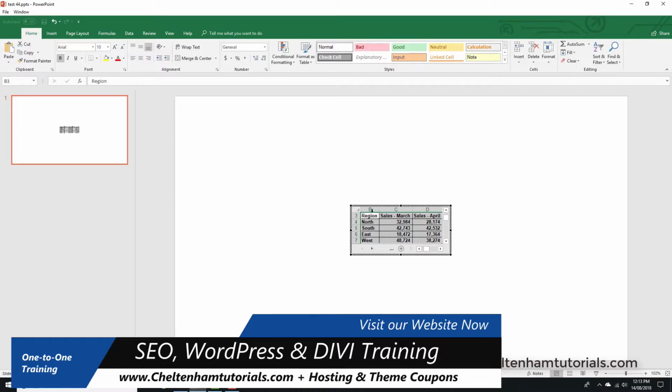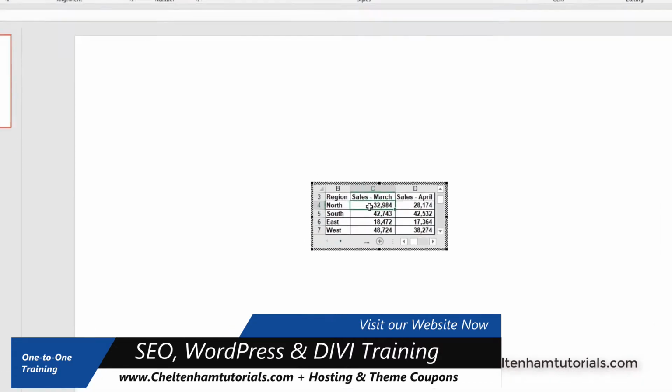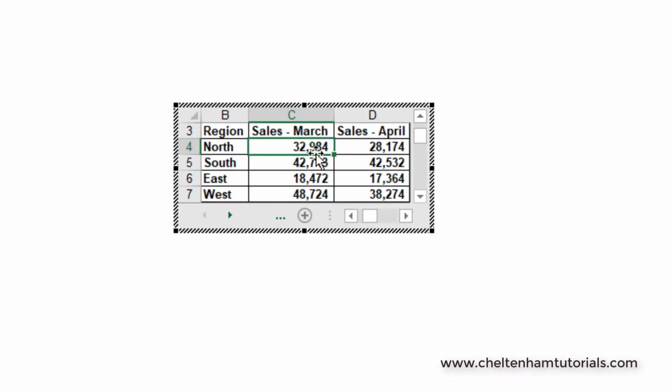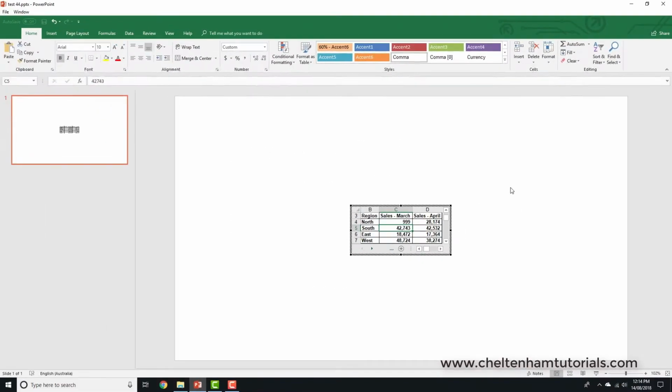which is kind of clever. If I make any changes here, like if I click here, so this is the March sales for the North region, if I just change this to say 999 and press return, I've edited this data. Now it's important to realize that this data is totally independent of the original data within Excel, so they're not linked. So if I went and saved this, I'd have one set of data, the original data in Excel, and then within here I would have modified data.